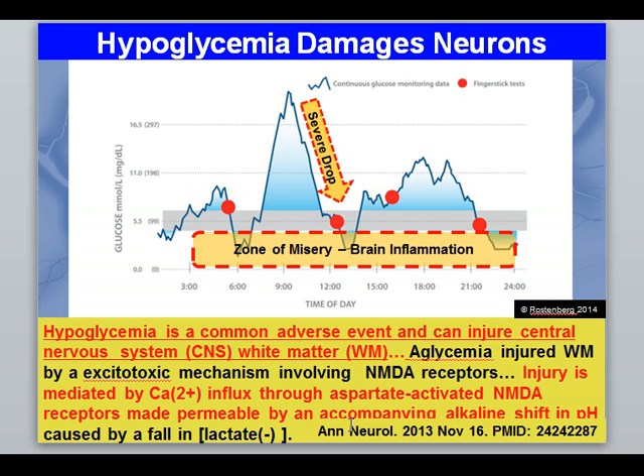A 2013 reference established that low blood sugar is an injury to the central nervous system — it causes white matter damage. Skipping a meal isn't innocuous; it causes inflammation in the brain and disrupts detoxification, gut protection, and digestion. Low blood sugar also releases glutamate, which activates the NMDA receptor in the brain and causes brain fog. If you skip meals, eating only twice a day and living off adrenaline, that will give you brain fog and a host of other issues.